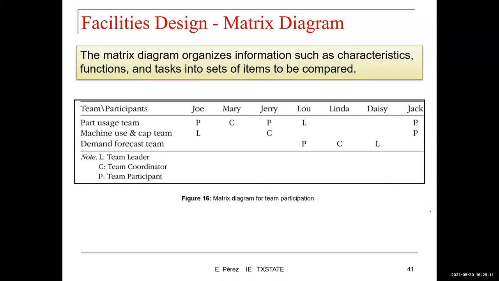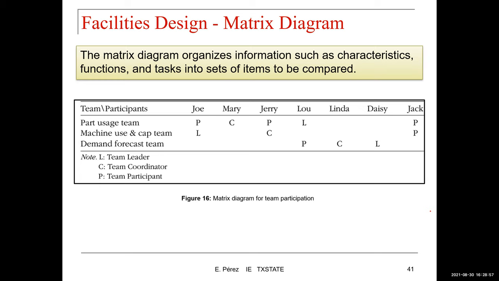So this gives you an idea of who is in charge of each team and who is committed the most, in terms of leadership positions and the time allocated for doing certain tasks. If you look at Joe here, he's a participant for one of the groups, and then he's the leader for another group. So making him a leader gives him more responsibilities than being a participant. So there's a balance here: lead, and then he's a participant of another group.